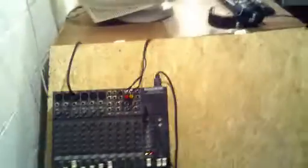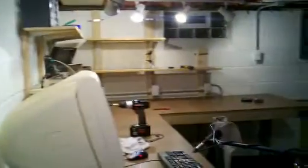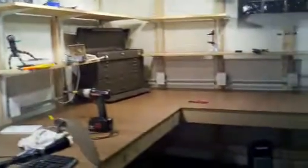Oh, I didn't get over here. Get the long shot here. So I'm patching to the mixer board. I'll end up pushing in all the other sounds from the drum set, which will be right where I'm standing right now. And it looks like right now I'm at least done for the day. And I got to start moving junk back over and cleaning up and throwing stuff out. But it's been one heck of a journey so far.